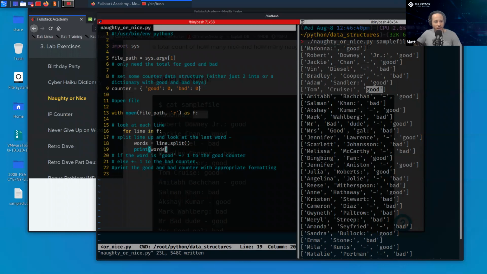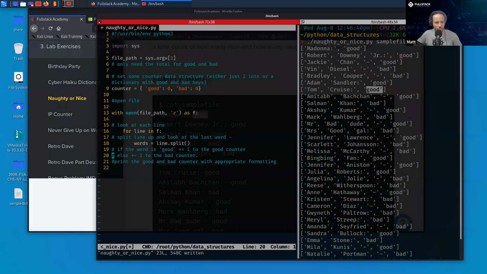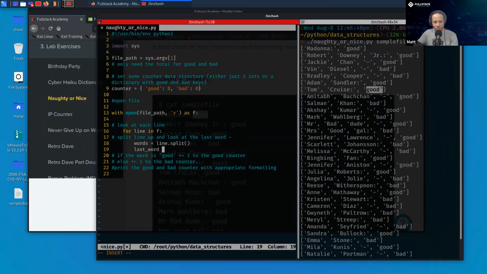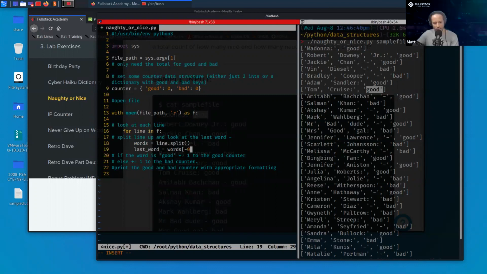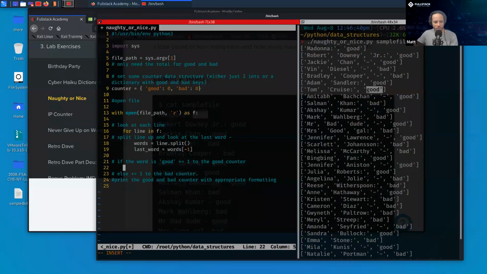So following the instructions we wrote together is getting us someplace. So let's look at the last word. I'm going to be super explicit. The words is that. So last word, what would last word be? Bracket -1. Love it. words[-1]. Okay. And now let's go to my next bit of instructions that we wrote here. We said if the word is good, +1 the good counter. Otherwise, +1 the bad counter. I'll do both of those at the same time.